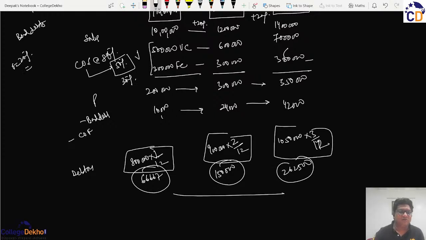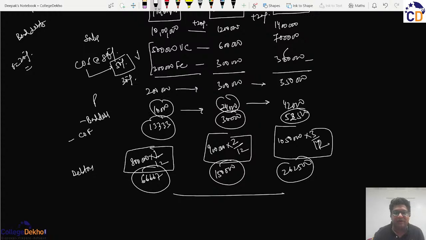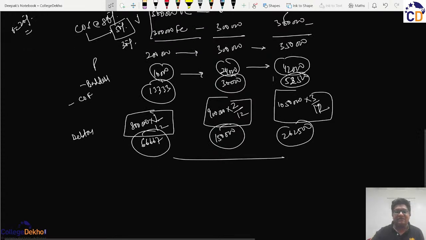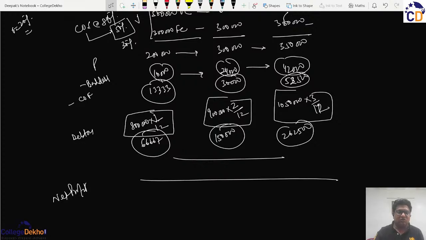And if we assume the rate of interest of 20%, so the interest lost here was 1,333. The interest lost here will be 30,000 and the interest that will be lost here will be 52,500. So you will see that though the increased credit policy is causing the profit to increase, but it is also causing an increase in the bad debts as well as in the interest. So as I said, if we compare the positives with the negative, then the net profit after covering for such cost in the first case it will come out to be that out of the profit of 2 lakhs, if we deduct this bad debts and the interest cost, the net profit here is 1,667.